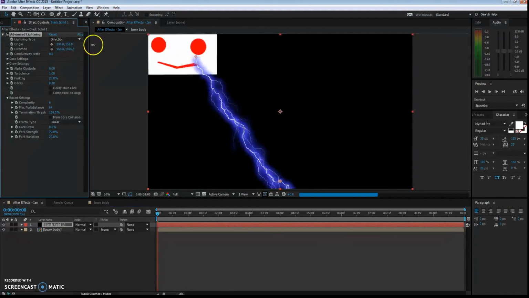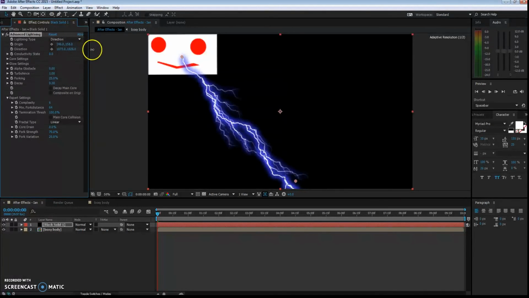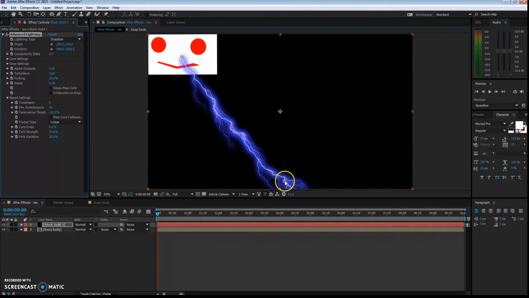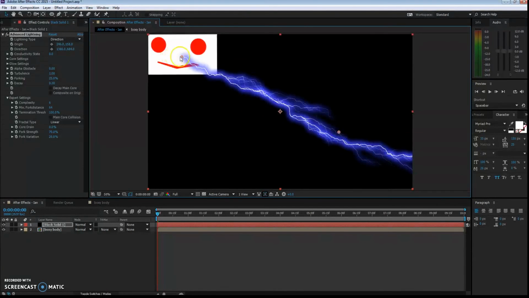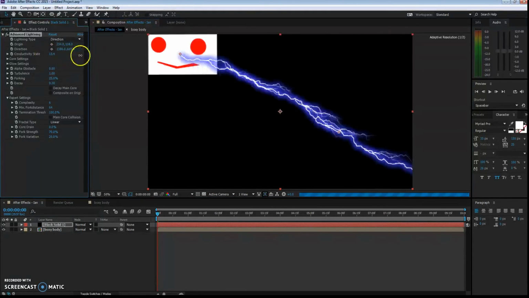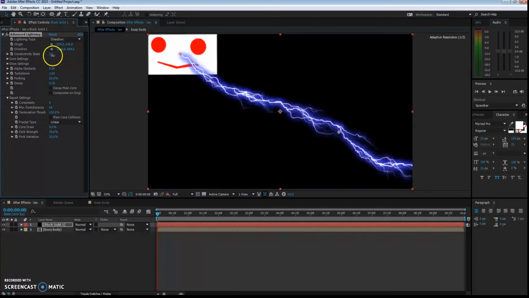Our origin can change, which can add that crackling lightning effect. What we can also do is change the direction that this lightning is going. Notice those are my two little points here. There's my direction, and then over here is my start point, or my origin of the lightning. Also, conductivity state, you can increase or decrease that over time. So if there's any kind of a change, it looks like it makes this lightning animate.